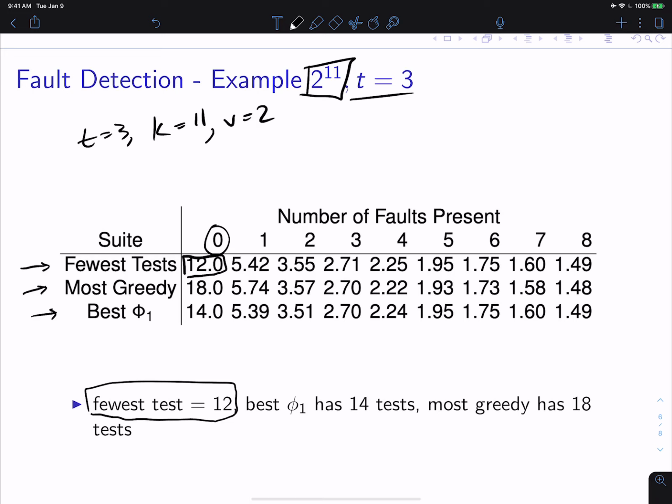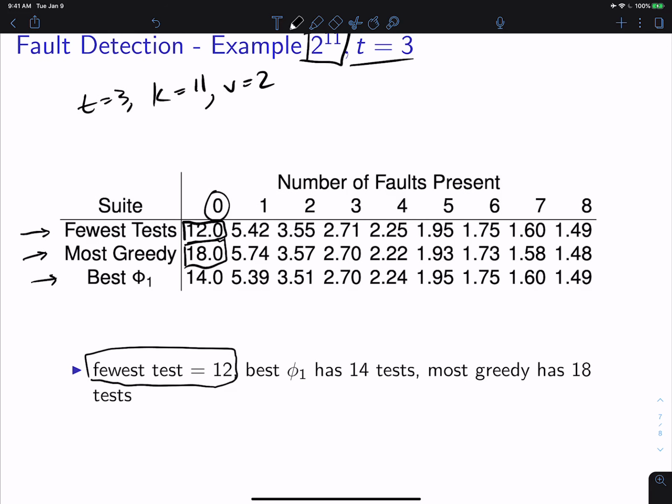So if we apply, say, the density method, we get 18 rows. And through exhaustive computation, what people have found is that the best phi of 1 value, which is when s is equal to 1, so when we determine that there's exactly one fault in the system, then we get 14 rows out of it.